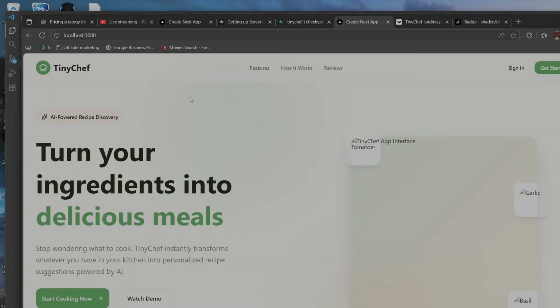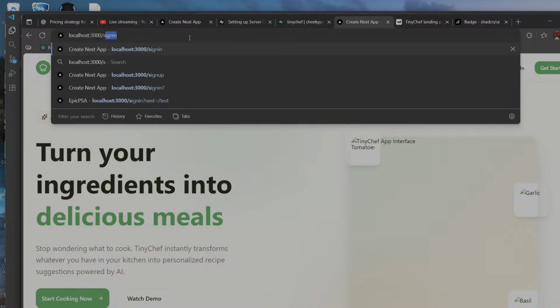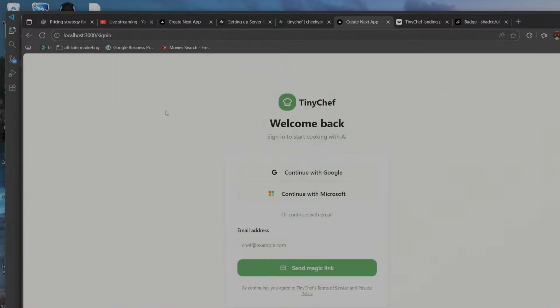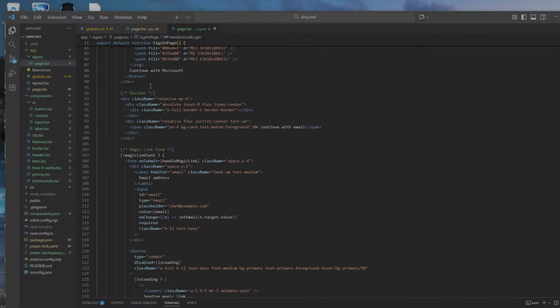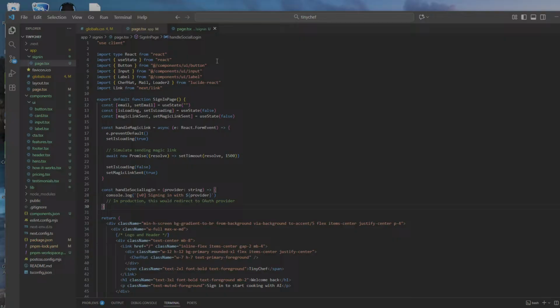Now if we go to sign in, as you can see, that's this page here. But we're going to need to change this a little bit. Instead of leaving this as the actual page, I'm going to take this whole code, this whole page, and make it into a component.